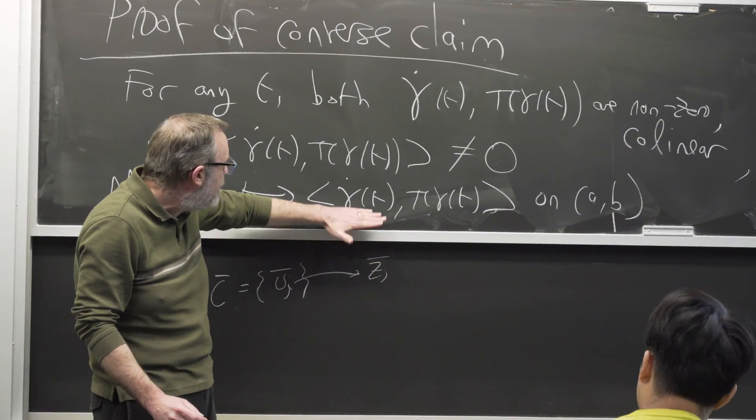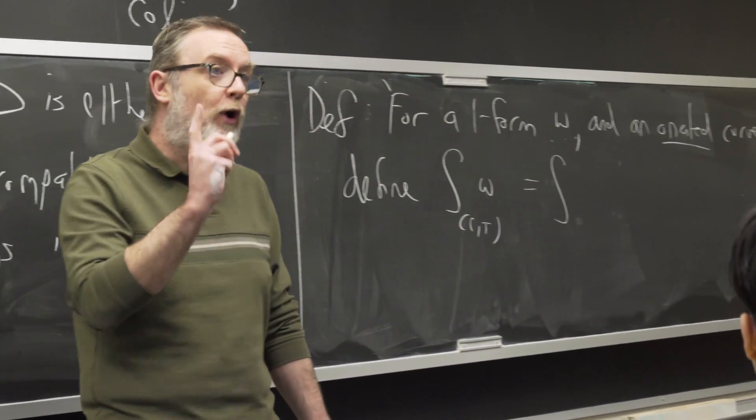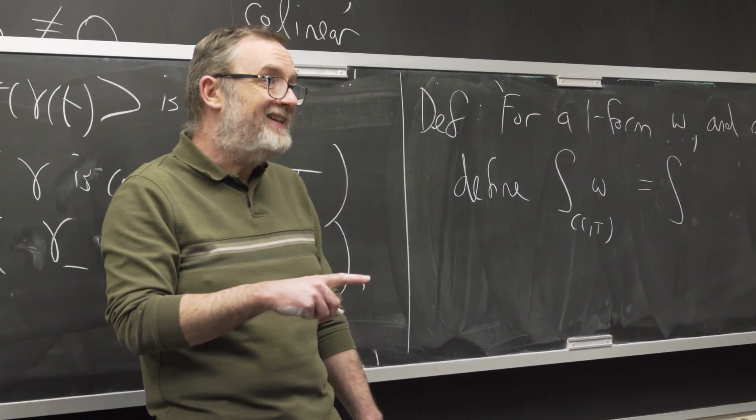Proof writing is concise, logical statements, and every word matters that you write down. You ask a lot of questions about the structure of math, and how different definitions get you to different conclusions. We start with these nine axioms, and we create all of math, which was the coolest thing ever, just to really start from the beginning.